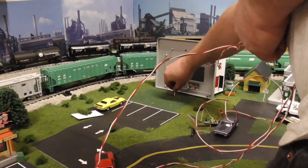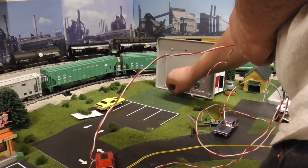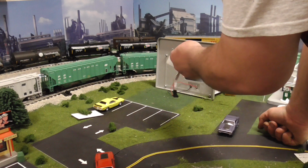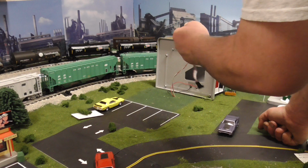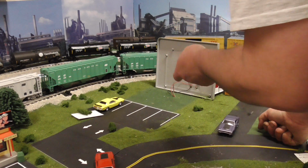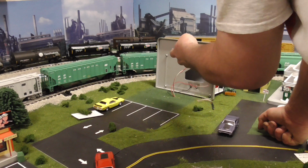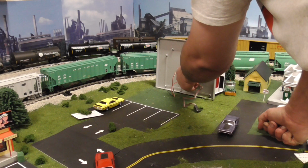Probably in the way. Alright, you're going to want to leave yourself a little lead so you can move the building if you have to later on. If you're going to use the battery pack, make sure you put this in a spot somewhere in the building where you can reach it.